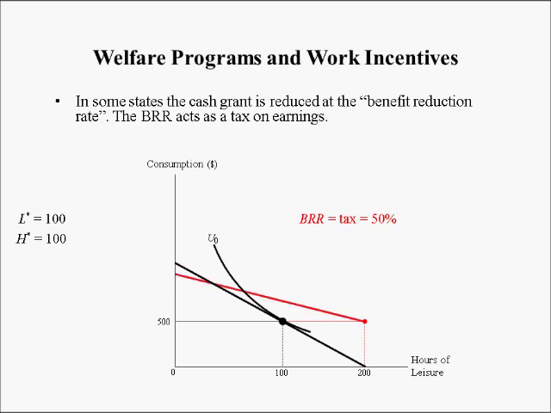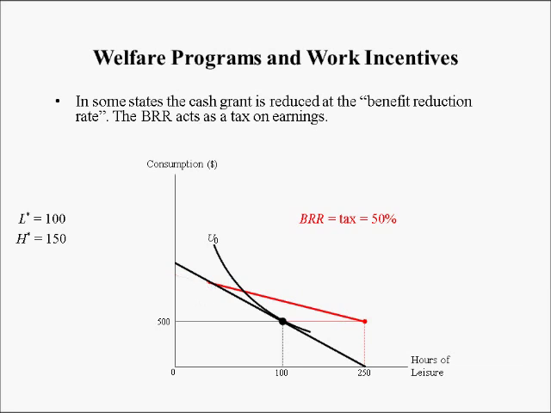So we have this red budget line that has a slope of 250. The black line has a slope of 5. Recall in the previous table when hours worked got to 200 hours, the worker made $1,000 in a month. And with a benefit reduction rate of 50%, 50% of 1,000 is 500. So taking the $500 from the monthly benefit meant from that point on, the person didn't receive any money from government. So for that reason, this part of the red line disappears.